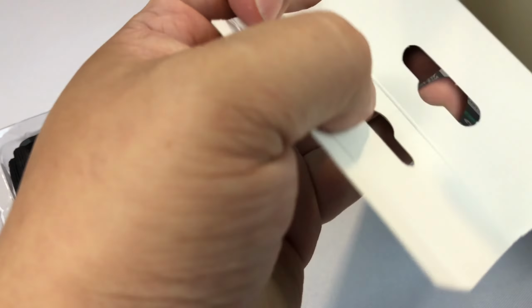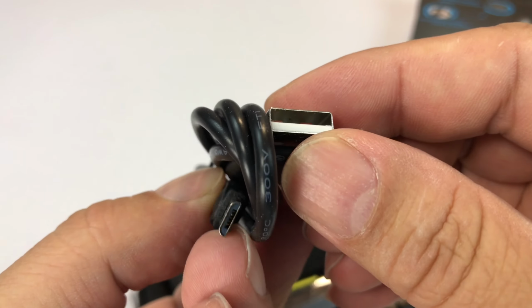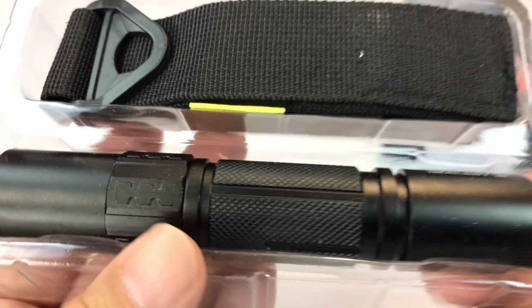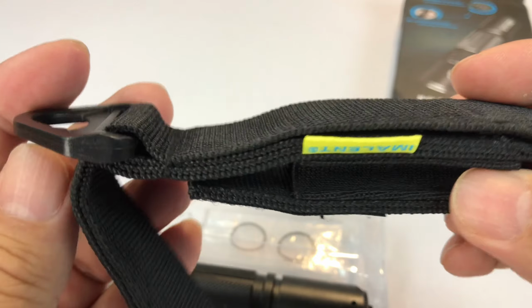Whoa. Okay, we got instructions in there, we got the box there, and a pretty nice little presentation. So there is a micro USB cable, as you'd expect, and that looks like it's probably a couple feet long, so that's pretty impressive to recharge this bad boy. And then in the case here we have a holster. So this is pretty cool.